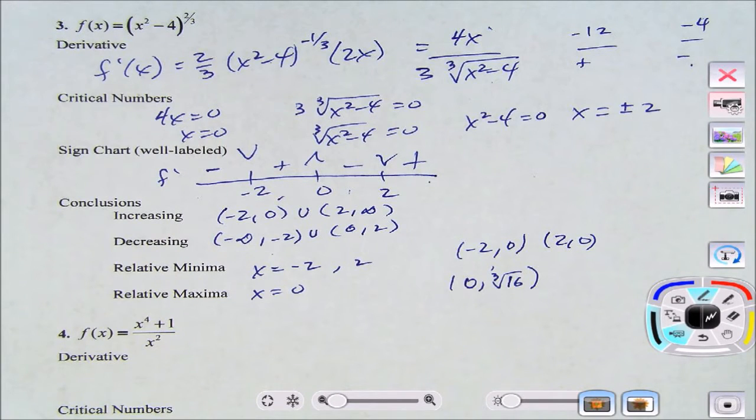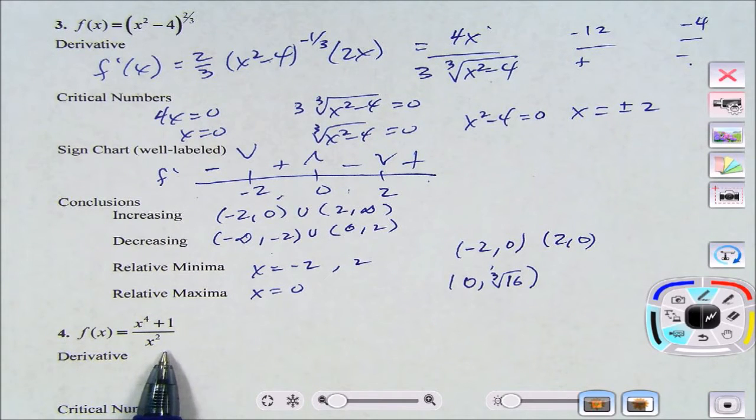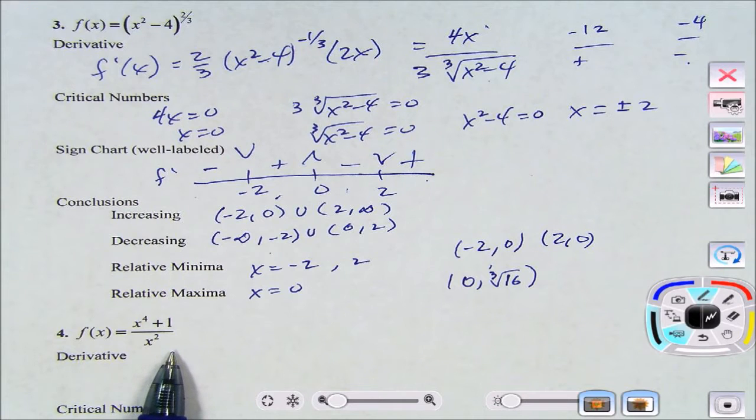All right, ready? Questions? Yes. On number 4, when you take the derivative, do you have to use the quotient rule, or can you take the exponent and do like negative exponent, or is that annoying? Okay. In fact, I was about to address that. So looking at number 4, do you want to take a derivative as is, or do you want to mess with it first? I personally would mess with it first.